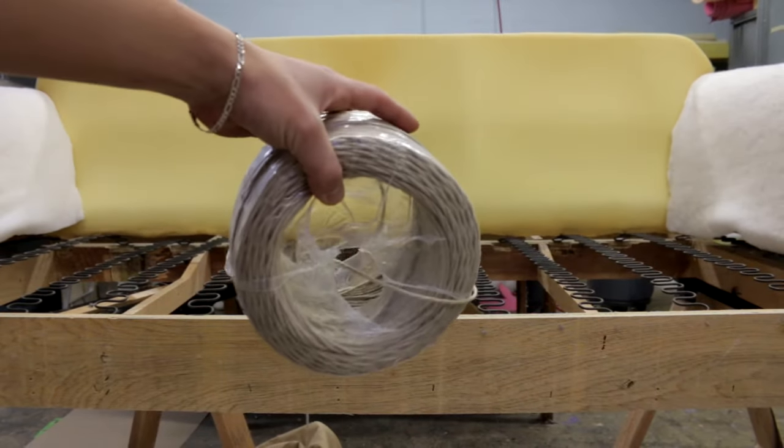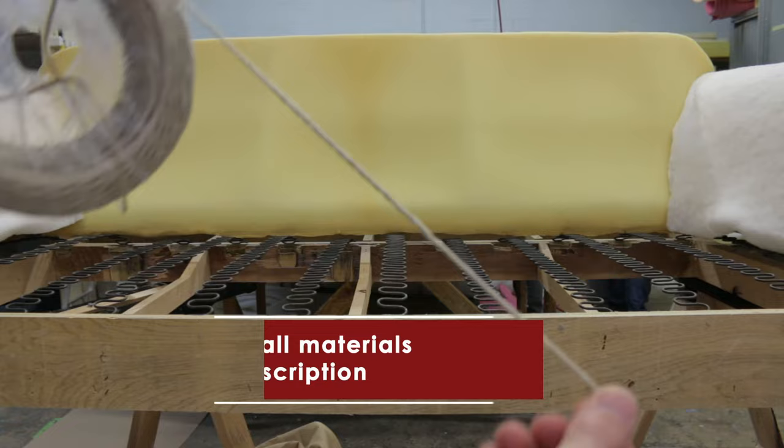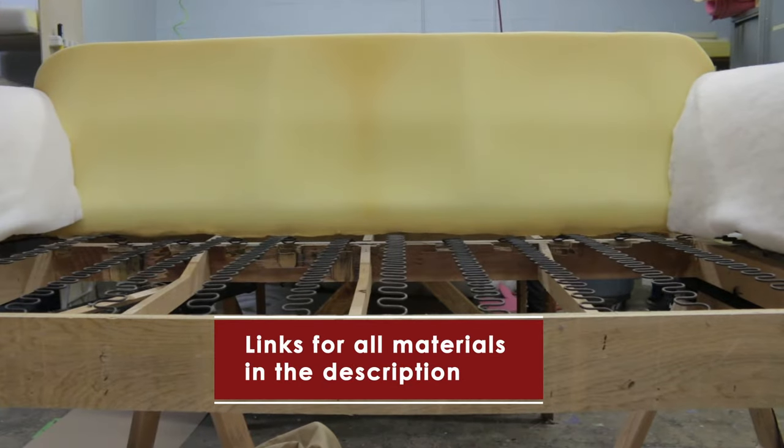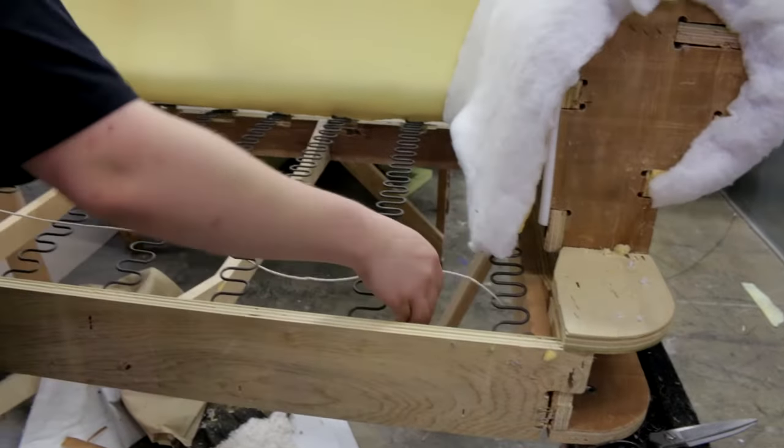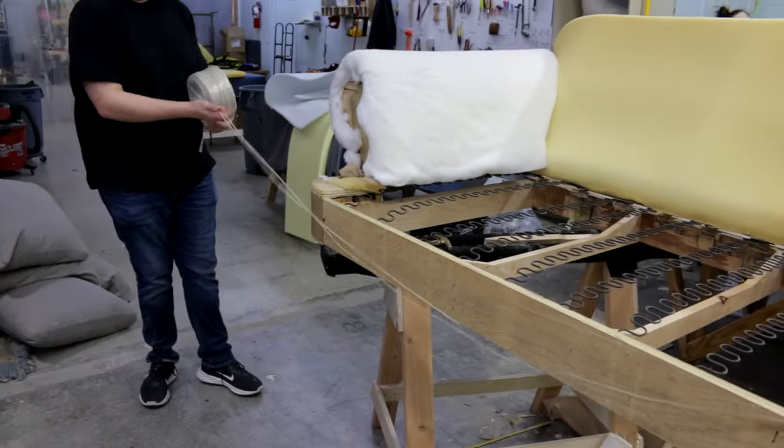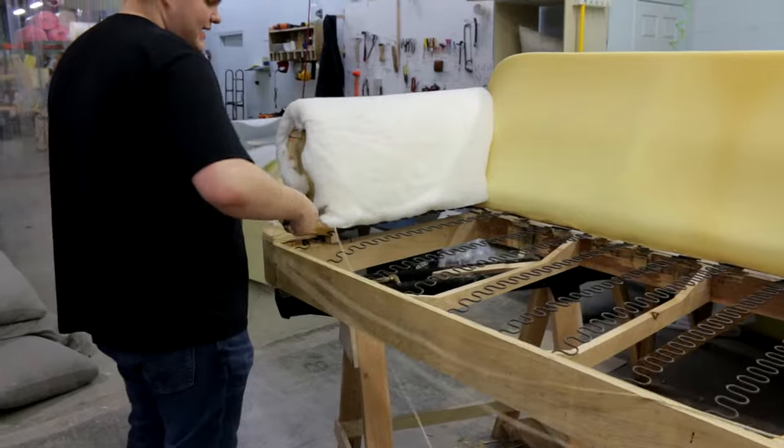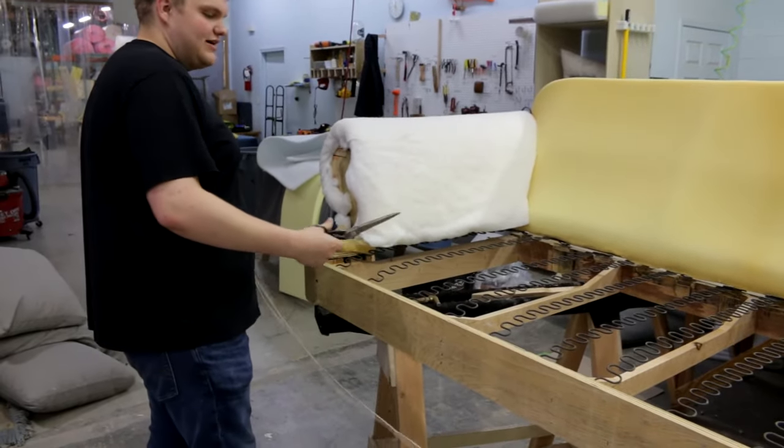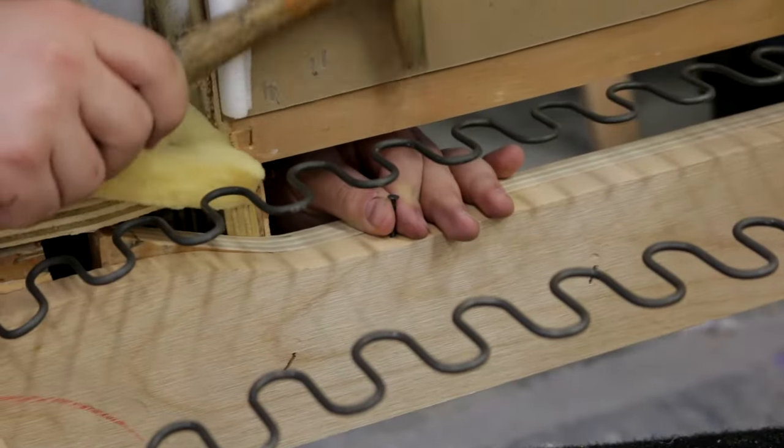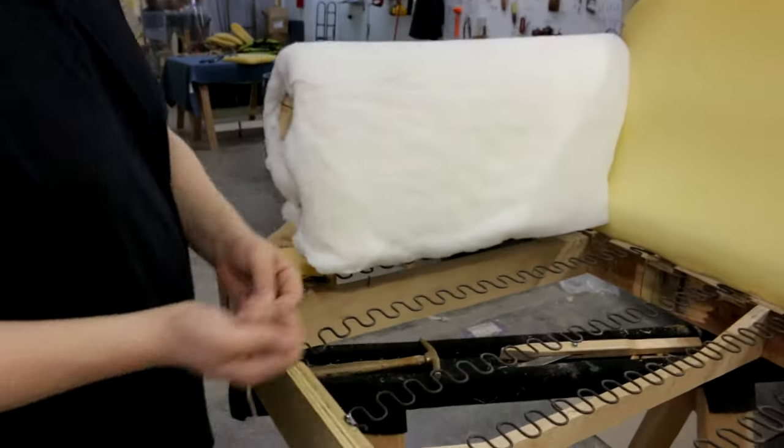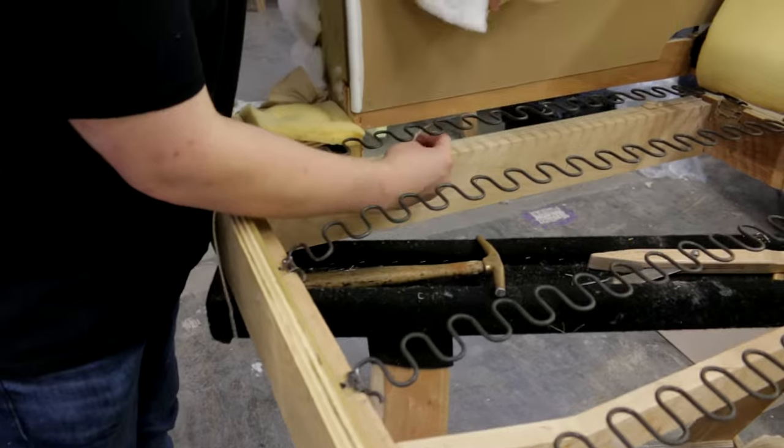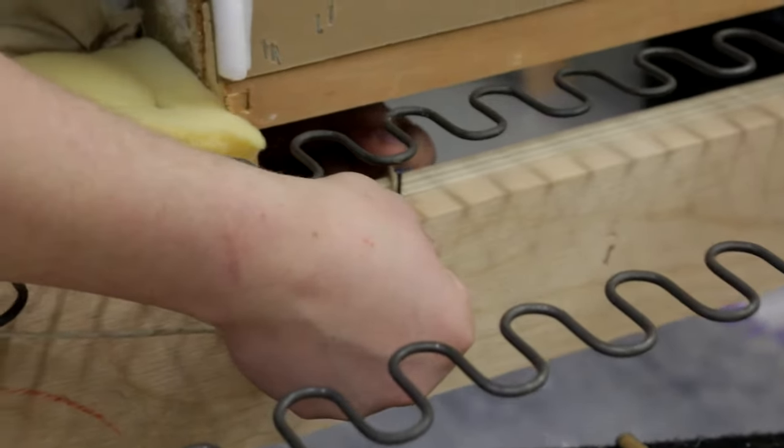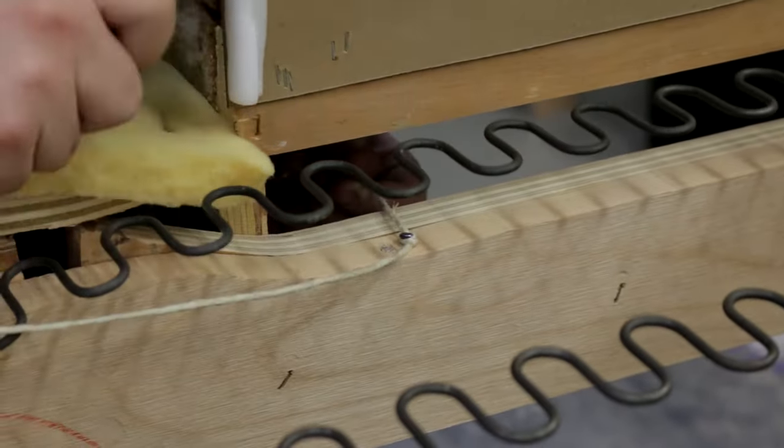You'll want to use some heavy twine to tie the springs together to help engage more of the springs at once. You'll want between two to two and a half lengths of the couch to tie the springs. Hammer a nail about halfway into the frame on the side, about one hand length, thumb to pinky from the front. Tie a loop of twine to it and hammer it down, and then staple the excess in a Z shape to really lock it in place.